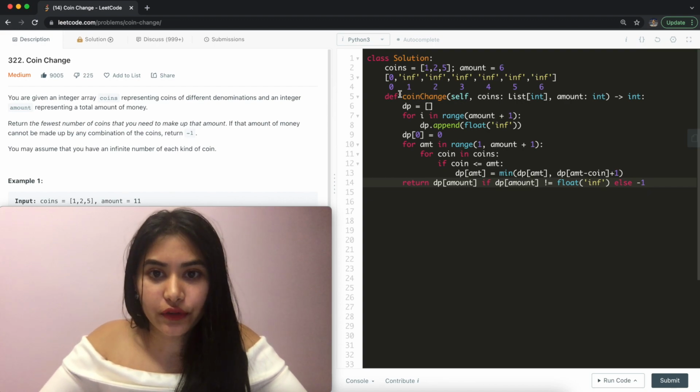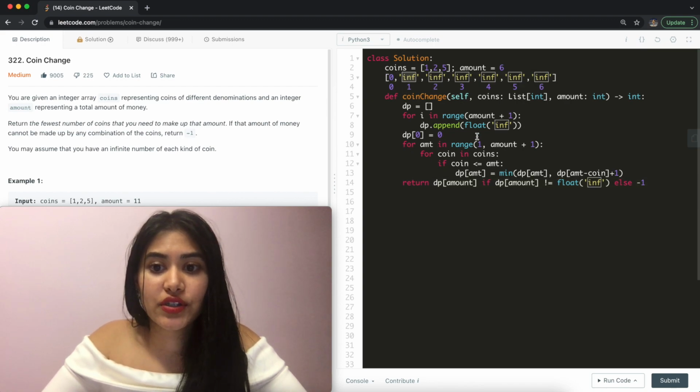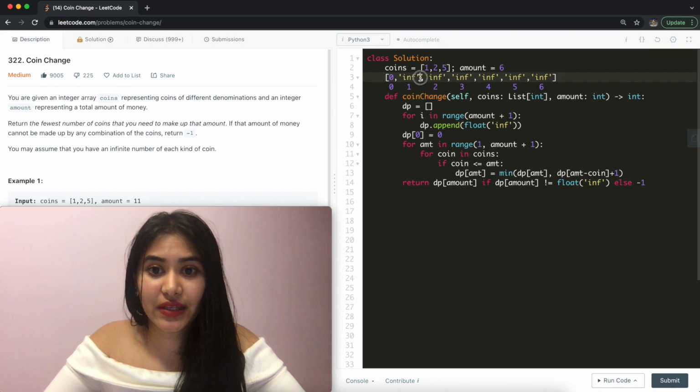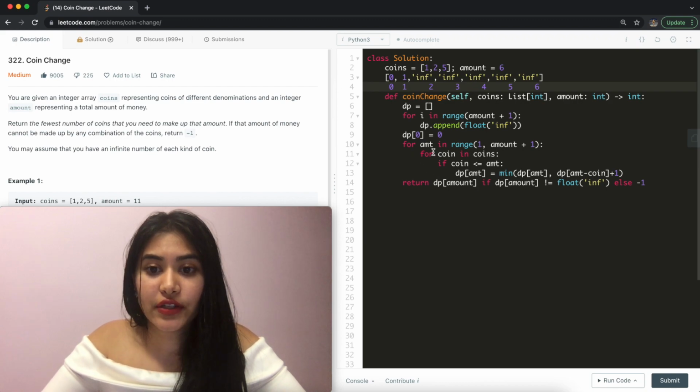Let's do a quick walkthrough. So we ended at line 9 after we updated 0 in our DP. Now we are at amount 1. And let's say we start at coin 1 for coins 1 to 5. 1 is less than or equal to 1. We go into line 13. DP of amount is currently infinity. And amount minus coin, so 1 minus 1, is 0. So what is at index 0? How many coins are needed to make 0? So at 0 is value 0. So 0 plus 1 is 1, and we can go ahead and update DP because that is less than infinity. And now we are out of this loop. Try the other coins 2 and 5, but we know they're going to fail in this if condition.